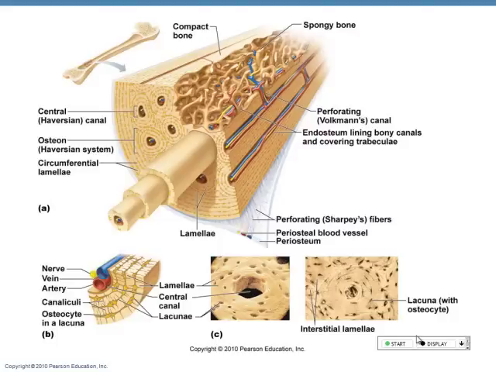Remember, there's an endosteum and a periosteum. This is where we see bone growth happening. This is where we're going to find our buddies, the osteoblasts. And this is how all of these tree rings are going to start forming. Spongy bone has the same type of formation, but it's just not as highly organized. So we're still going to have the same things, but we are not going to see them as highly organized as we do in compact bone. Same type of formation, not as highly organized in the trabeculae. So we'll see that lattice formation rather than this real tight formation.